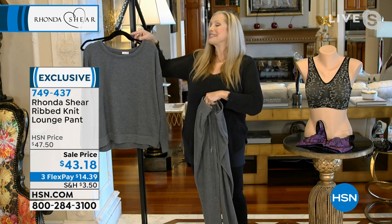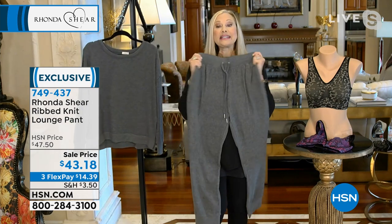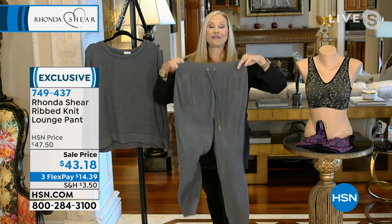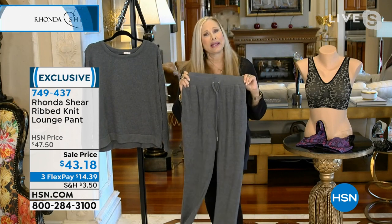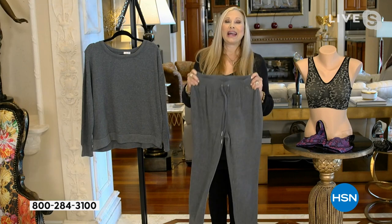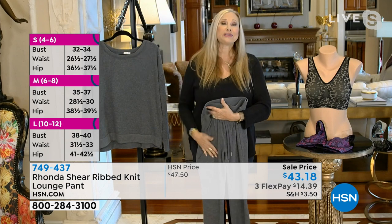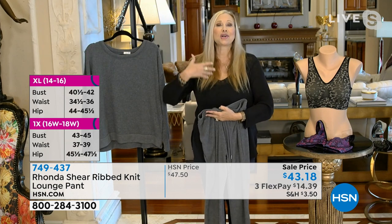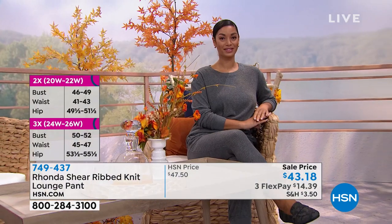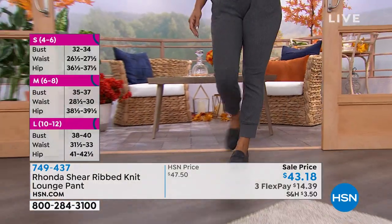If you picked up the top, hopefully you're getting this pant. The pink is beautiful — check online for the blush top. We definitely have gray and black, and we live in gray and black — these colors go with any top. This gets you through your day, first thing you put on when the doorbell rings. Lounge is here to stay — it's not changing. Even if we get beyond these last couple difficult years, lounge is living with us because we're all demanding a more relaxed lifestyle.